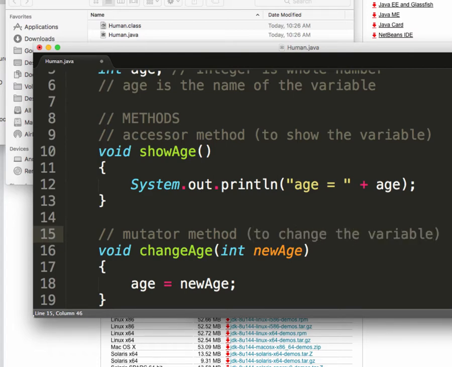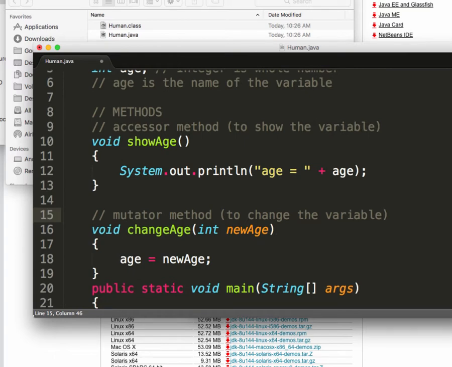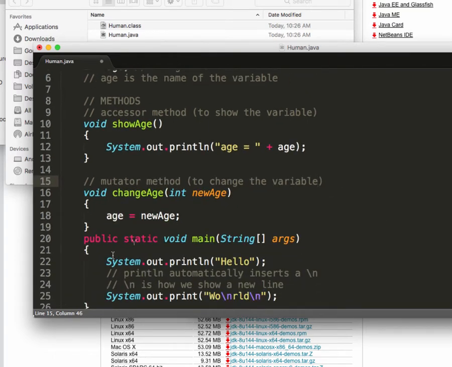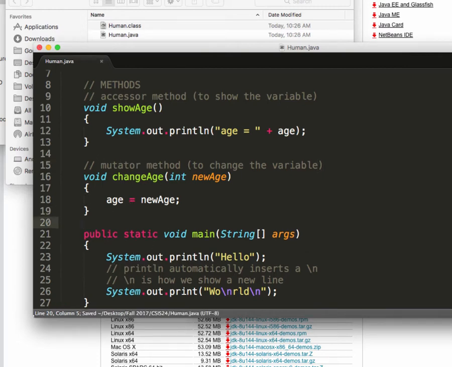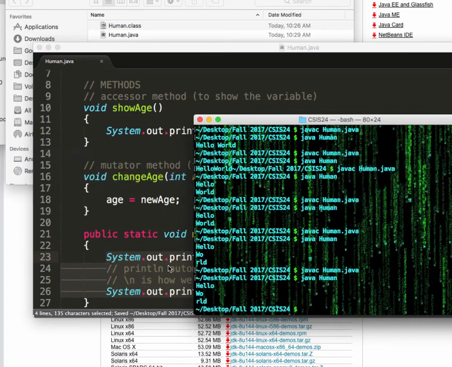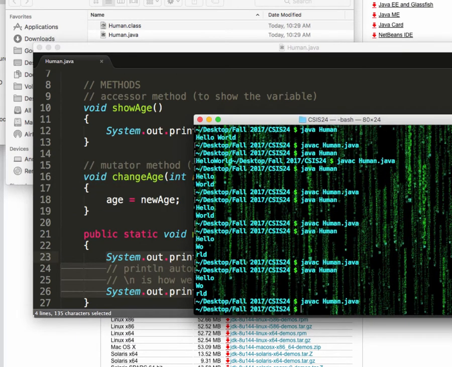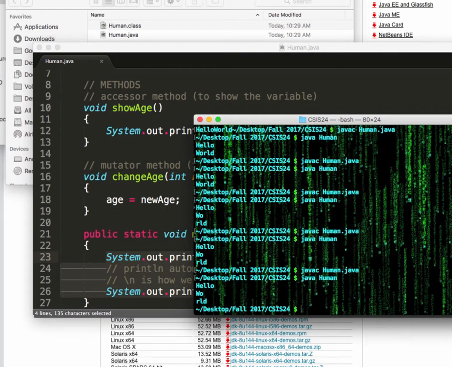Okay, so this is the program. So if I run this thing the way it is right now, you're going to see no difference. I haven't done anything different. So remember, whatever's going to happen in this program is going to happen in the main. If I don't put it in the main, nothing's going to happen. So I'm saving it. I'm going to go back to the terminal. I'm going to compile it. I'm going to run it. Same thing, right?